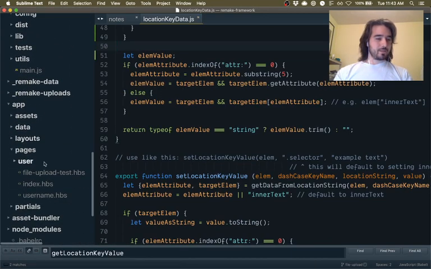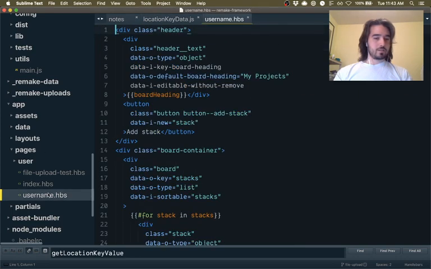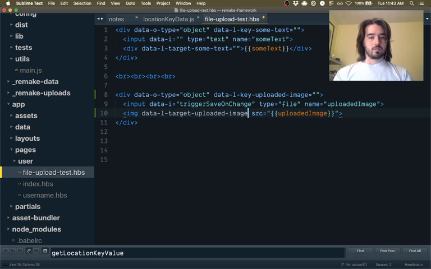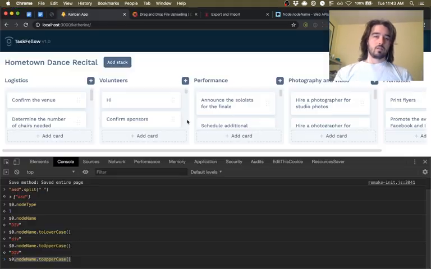So we'll go into our pages, into username, or no, sorry, into file upload test. And we're going to just remove this, and just put a target on here. Okay, great.